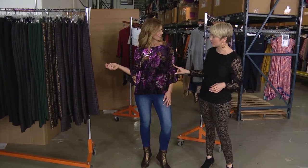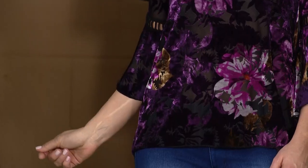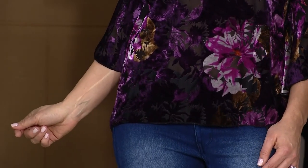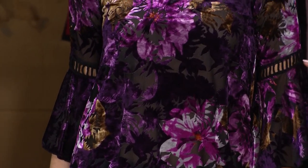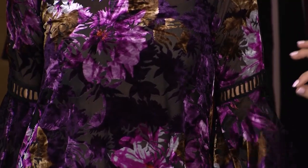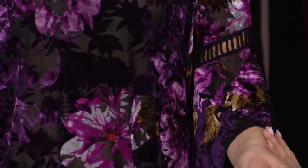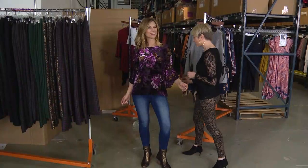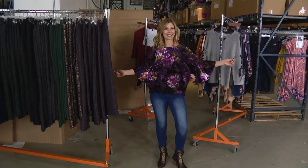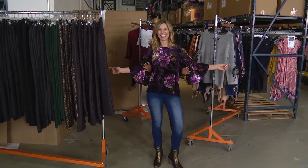They really hit it out of the park with the burn-out velvet. This velvet floral detail is made by burning it out from the soft, stretchy mesh. You get that angel sleeve and that cotton crochet break right at the elbow — do you see that detail? And then it just flounces beautifully into that statement sleeve. She's still showing off her bobbles and her watch, can still wash her hands or serve a dinner party, and she can still go to a salad bar. Look at this stretch — and it just returns beautifully.